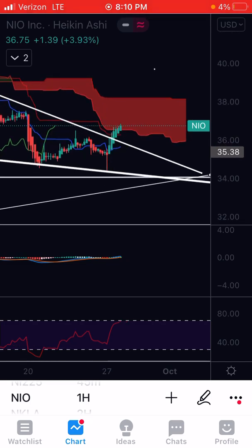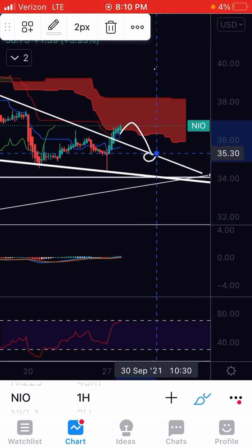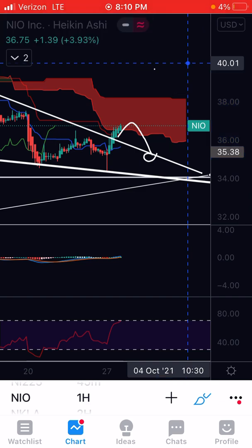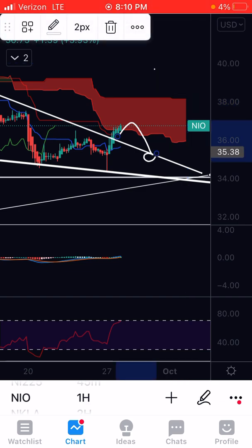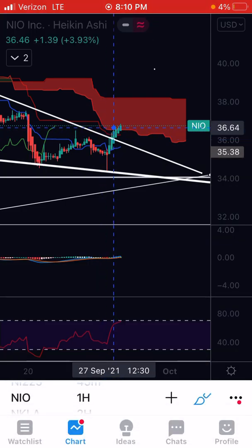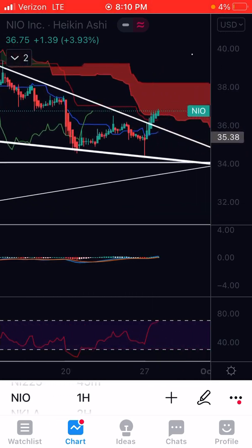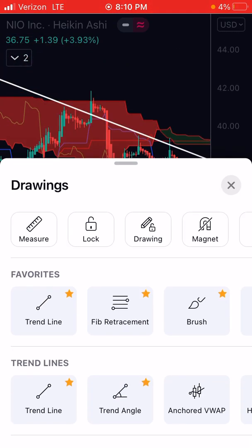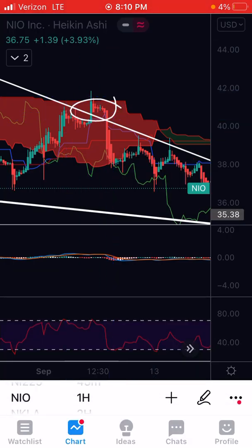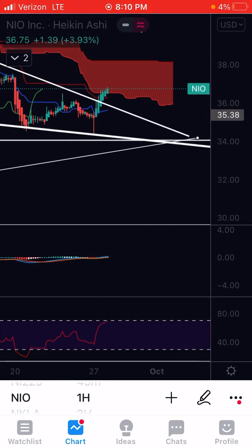But for right now, as we do continue to round here, it's possible it could come back down, backtest this area here, and then take off. So we do want to watch for that type of scenario to potentially play out here, and that would be a confirmed backtest of that previous resistance line right here. That's held us down quite a bit if we look back in the past. And we've had a lot of fake outs and a lot of fake retests, because you can see here we had a retest that failed completely. So that's what you're going to want to watch for, and it's probably going to show up the easiest on the 1 hour time frame.